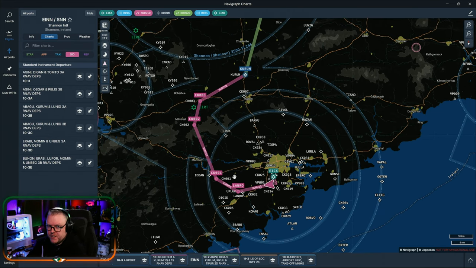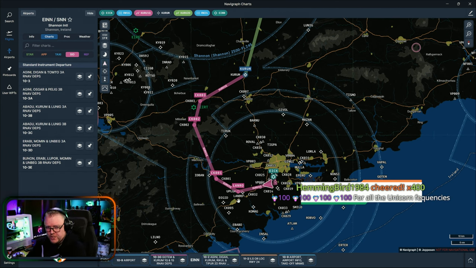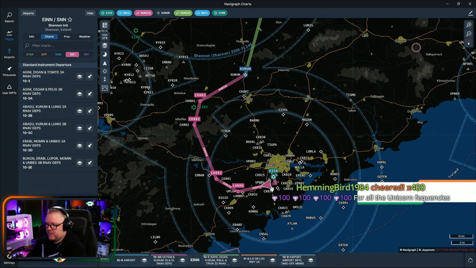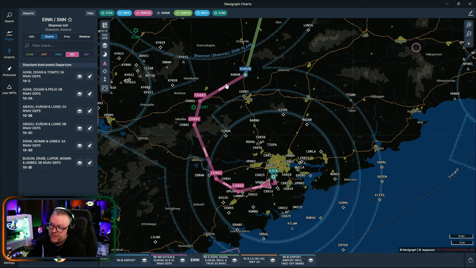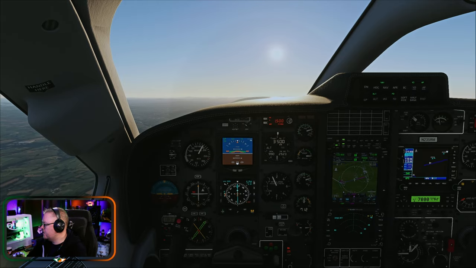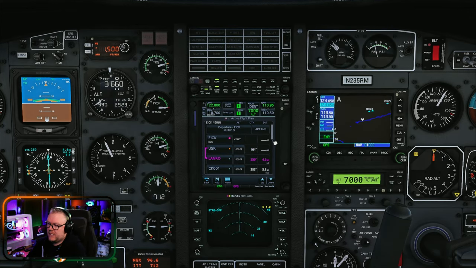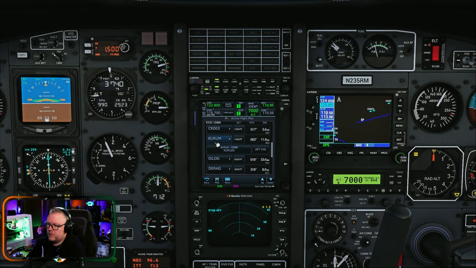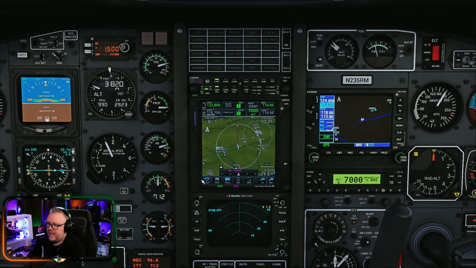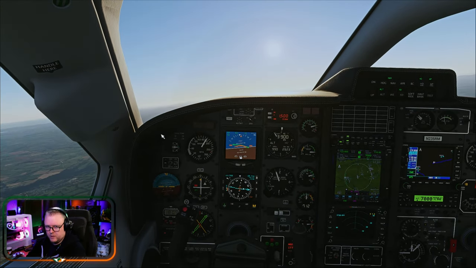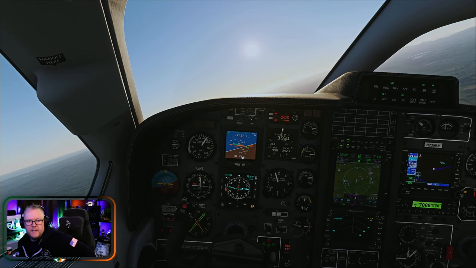Now, what I'm going to do next is to save time so we can focus on what you lads are doing. You could do this on Unicom, but I just fly the SID. However, I'm going to break my own rule because I don't want you guys sitting here watching me for the next 20 minutes flying this route. I'm going to give myself a direct to Curragh. You don't do that, not for this lesson. I'm just going to go direct to Curragh because I want to save some time so you're not all waiting on me. So I'm going to say flight plan, go down to Curragh, click it again, and activate. I'm now going to turn right and I'm heading direct to Curragh. You don't need to worry about that. I'm just going to do it. All right?